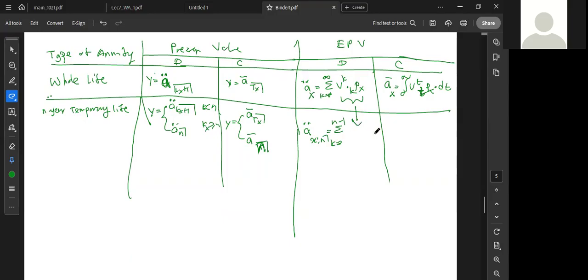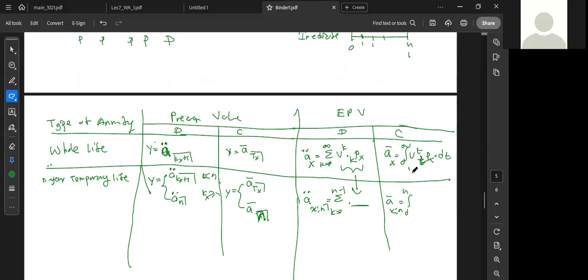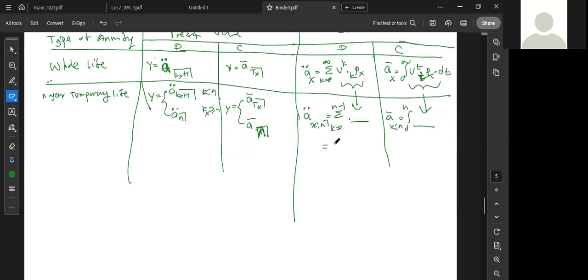This is same as in here. And for the continuous case, the integral goes from 0 to N. But this one is similar to here. So you can write down the same thing in terms of the whole life annuity at X and X plus N using the discount factor like this. And for this one, it's bar X, the discount factor, the present value, so now it's a continuous case. So you have a bar instead of two dots.